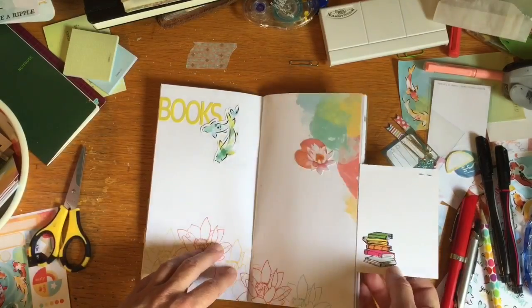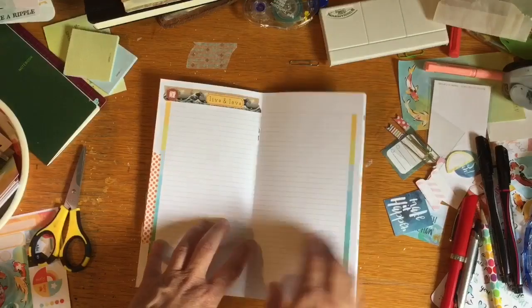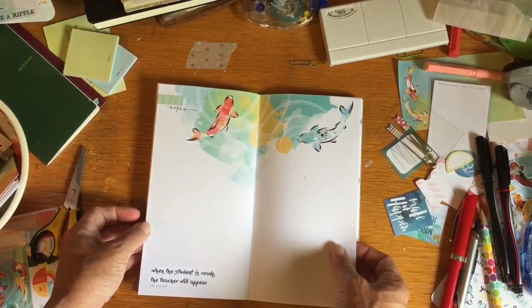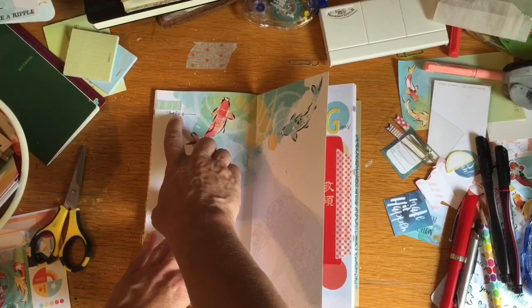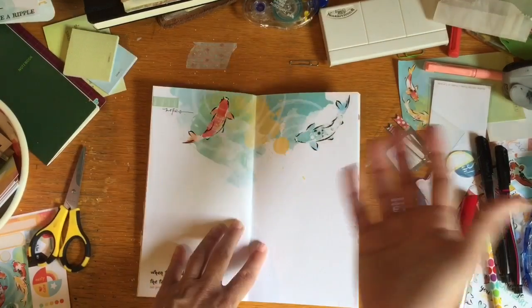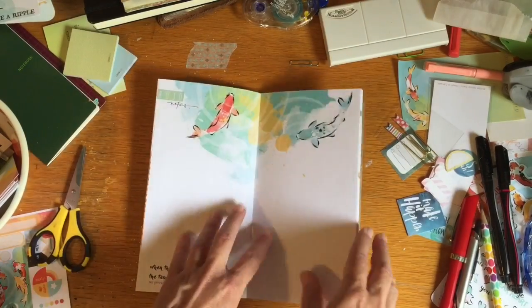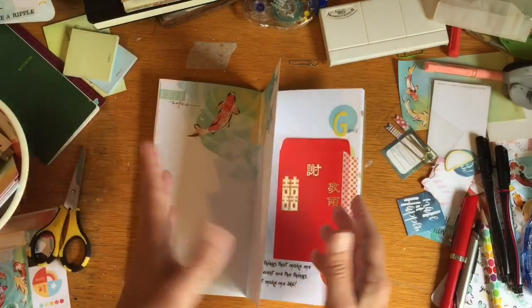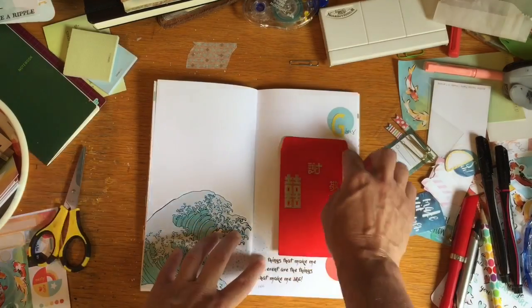Books. I really like keeping up with my books. Sermon notes for church. Bullet journal notes. As I said, I am going to try bullet journaling for school in the fall next month, so I want to start making notes on some of the collections and things that I need for that. Watching a lot of videos, reading some blogs probably.